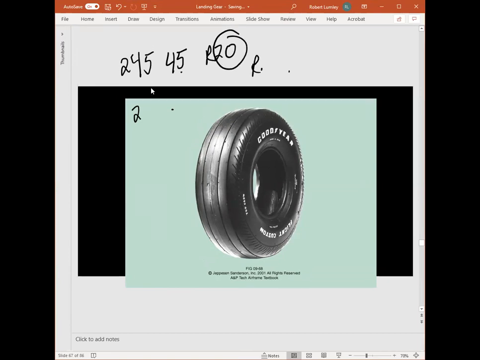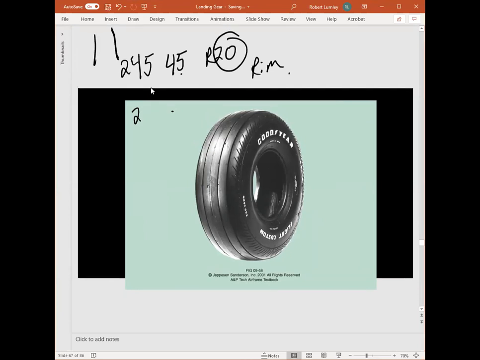The 20 here is the rim diameter, okay? 245 is the width of the tire in millimeters. And anybody know what the 45 is? That's like the sidewall, right? Okay. That's the sidewall, but it's actually a percentage of the width. So the sidewall, the height of the tire from the rim to the top of the tire, is 45% of the width, 245. And this is why, if you ever notice, here's the rim and here's the sidewall of the tire. If you get a 60, this is really high. A 45 or a 20, it's like a little rubber band. Low profile, you got it. Does that kind of make sense? Yeah. Okay.